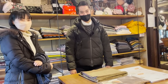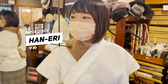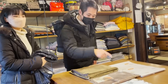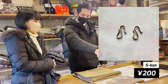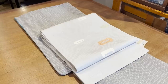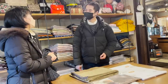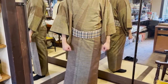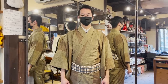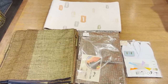So we have decided. Yes. So Tomoko is going to be buying the haneri and obiage. Yes. The colorful collar that she had. First time buying a haneri for you, right? Yeah. And also, what's this again? It's called kan, for haori himo. Oh, for the haori himo too. Okay, some small items. And also for Harumi, you chose the obi. Yes. Exactly. This is the obi that you wanted. I just fell in love with this. Very good. And I actually fell in love with this kimono here. I just thought I could not leave this shop without him. So I am taking him home with me today. I chose the kimono. All right. So then we'll get this all wrapped up and it's about time we have to go.